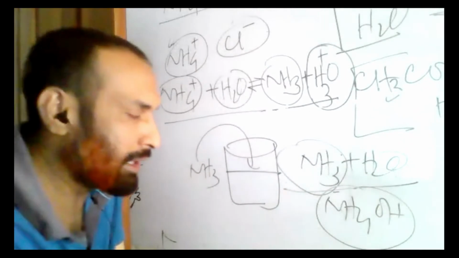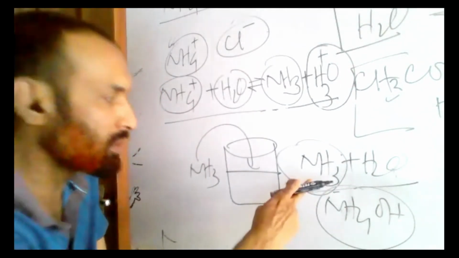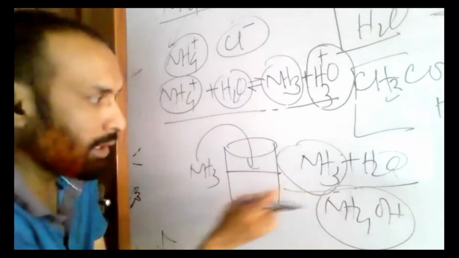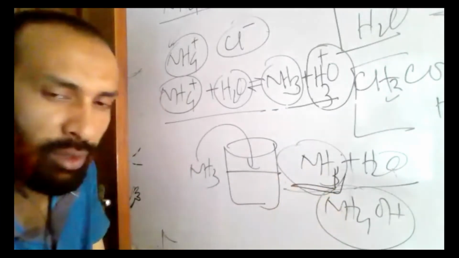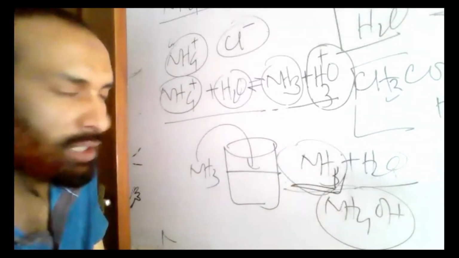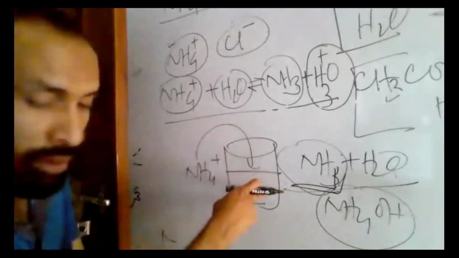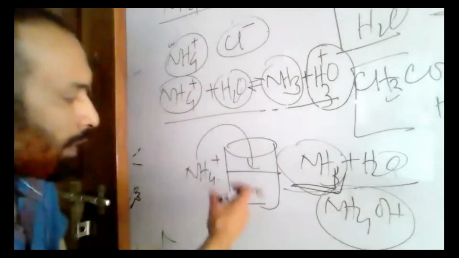Now, let's compare the relative stability. Which one is more stable, this and this? As both are possible to be there, and you get ammonia much more than ammonium hydroxide, then certainly you can decide that ammonia is more stable. Ammonium ion in water: here you still have two possibilities, that ammonium ion will remain there.